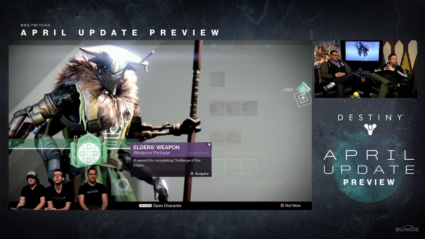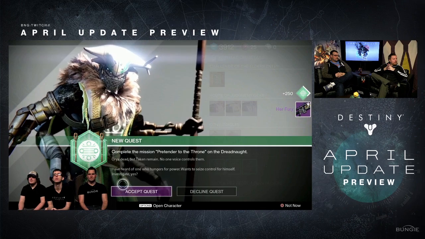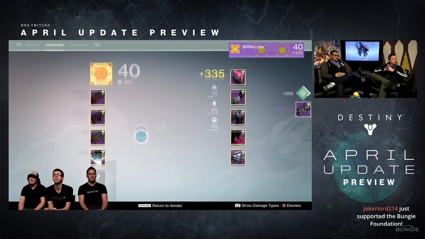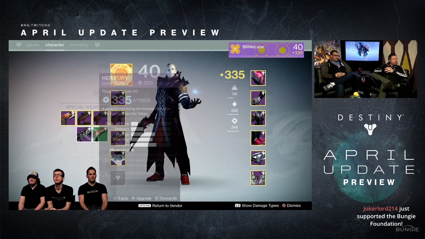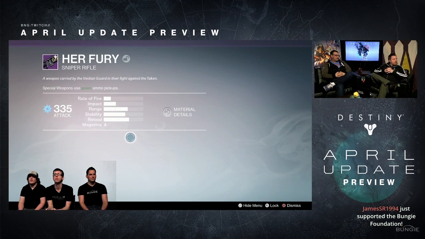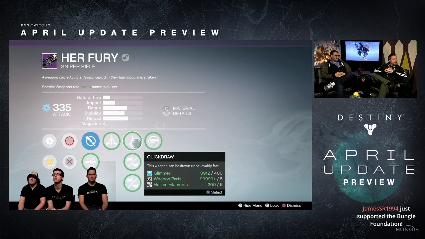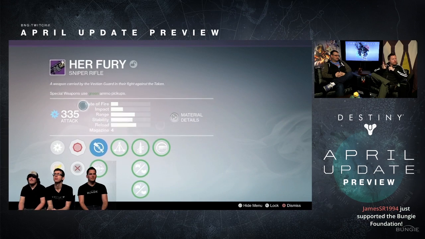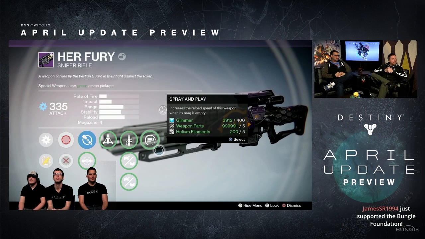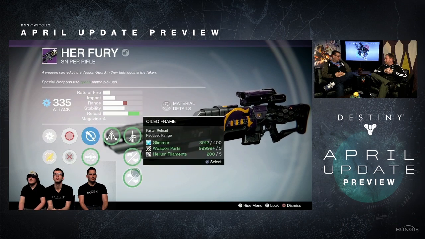We accept your reward, and you have Her Fury. So let's go inspect your weapon, your new weapon, rather. Her Fury is a sniper rifle, no doubt an homage to the Queen. We've got some interesting perks on there. And if we inspect this, I can see some new, never-before-seen nodes on that weapon. And again, next week.